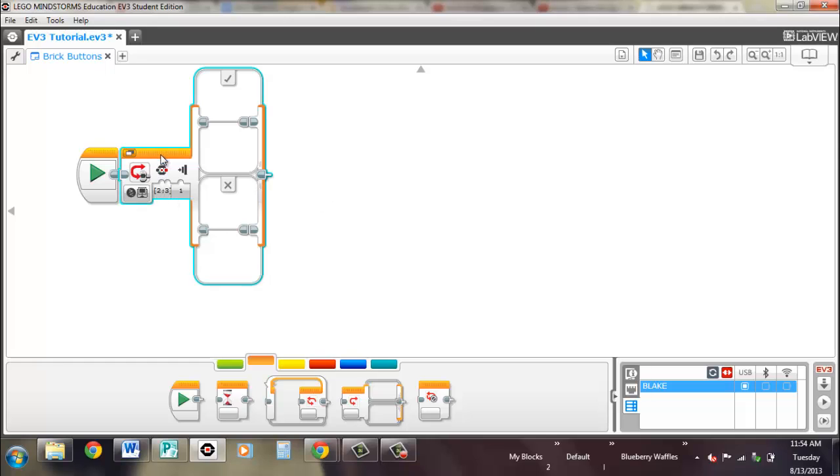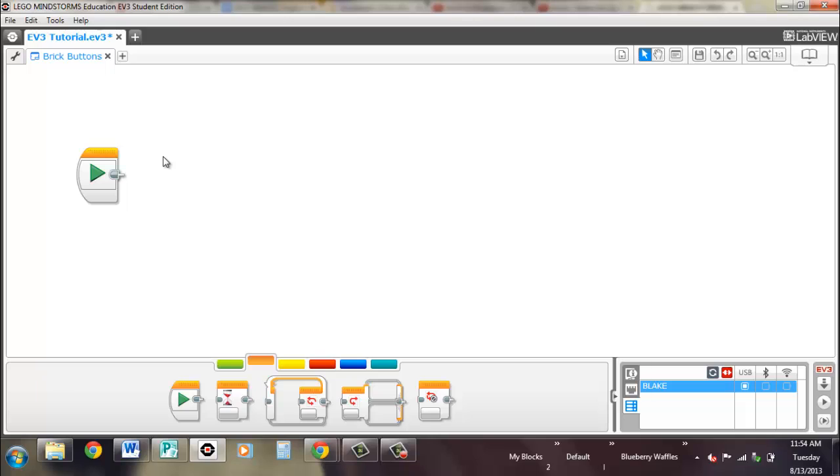And that's pretty much it for brick buttons. The applications are kind of specific to a user interface within the brick. If you want to have an interface with one of your programs, you can do that. It's kind of up to your creativity, though. I can't really give an example because it wouldn't be applicable to all the teams that are watching this. So let your imagination run wild and come up with different ways that you can use these brick buttons.